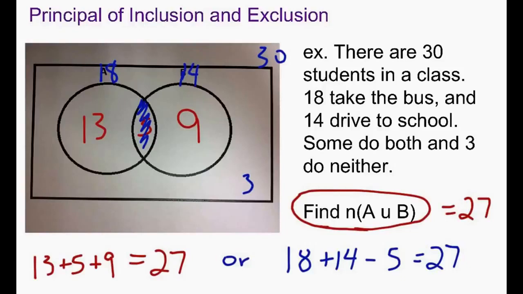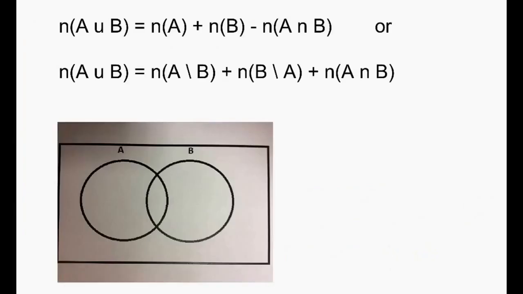Okay, so that's basically an example showing the principle of inclusion and exclusion, and they're just two different ways of getting the same answer. It just sort of depends on which way your brain works better, which way makes more sense to you. A lot of people, I think, like the red version, just figure out all the circles and then you just add up all the sections. 13 plus 5 plus 9, that gave us the 27. But it also works to go 18 plus 14 minus the overlap. So whichever makes more sense to you, that's good. And that's really all the principle of inclusion and exclusion is trying to do for us.